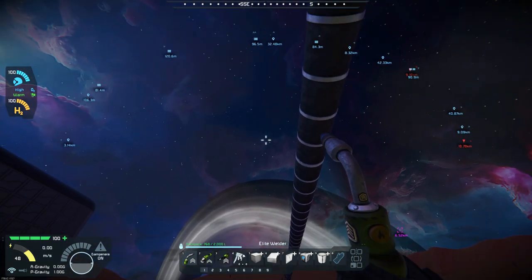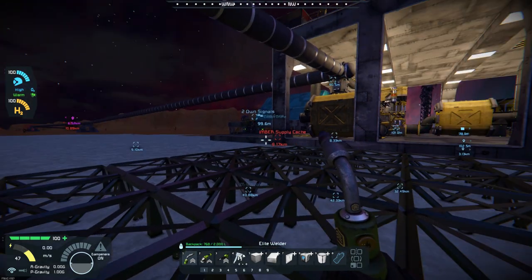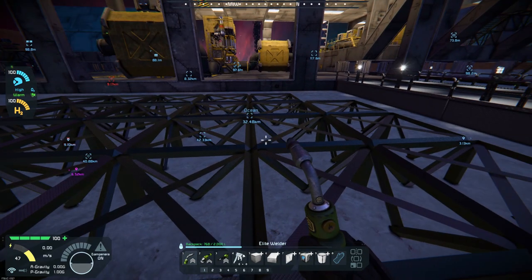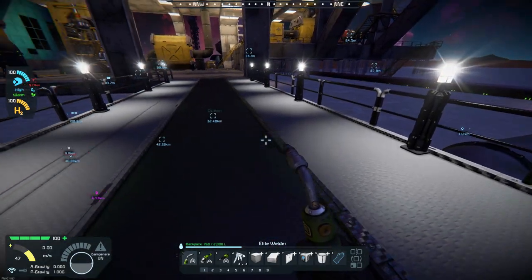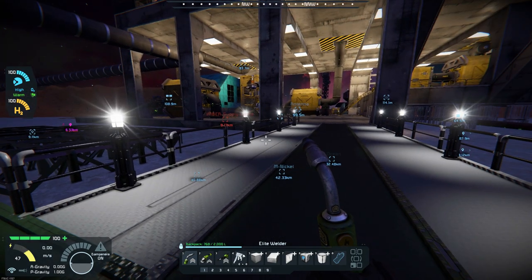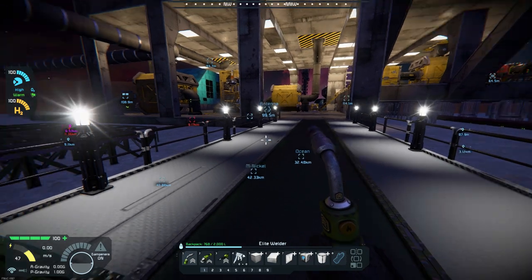I guess I can't go too high over here because of the pipeline. That's why I was thinking one story on this one. So let me get started welding on this stuff here, and we'll get this laid out and start work on the medical building. It needed to be closer to the industrial area because that's where the industrial accidents might happen.